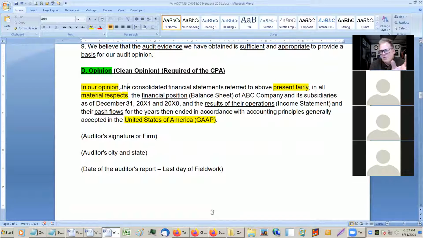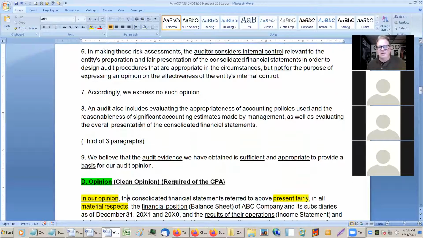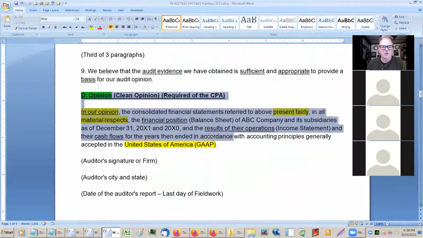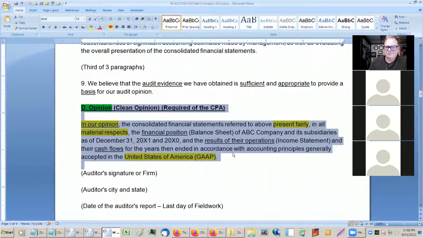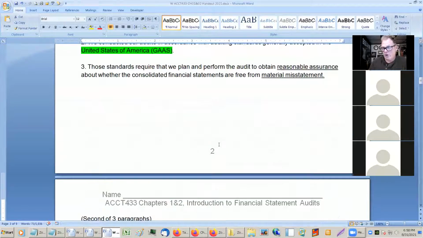And this is one of the things that people sometimes get wrong. They think it's a statement of fact, that the CPA firm is actually saying they have 100% knowledge of it, and they don't. So this is what they're required to do. They're required to put an opinion. Now, again, it's an informed opinion. They go through great lengths to make the opinion based on their evidence, but that is the opinion. So this is really what we're talking about when we talk about the opinion. It's usually the very last paragraph of the audit report. And that's what we're required to give.